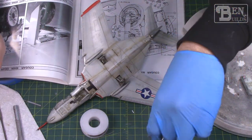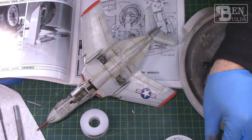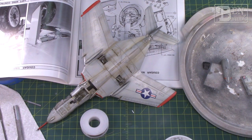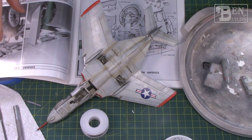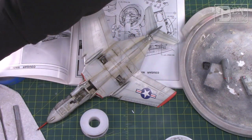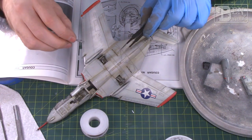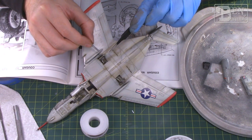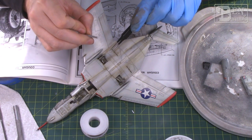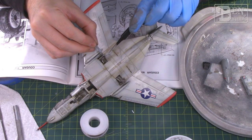Now of course, as I said, the Cougar tends to have what looks like two brake cables per main gear. So I'm going to go ahead and add in one more piece of 0.3 millimeter solder. We're going to tack it down to the bottom of the wheel bay. Then I'll just work my way up to that wheel and make sure that everything is nicely glued in place. Once I get an idea where I want that, I'll bend it, then cut the end of it off and tack it down to the next area. That should be pretty simple to do. Let's make sure that is nicely tacked in place. We'll bend it down to the shape, tack it down to the wheel hub, see what other troubles we can get into.